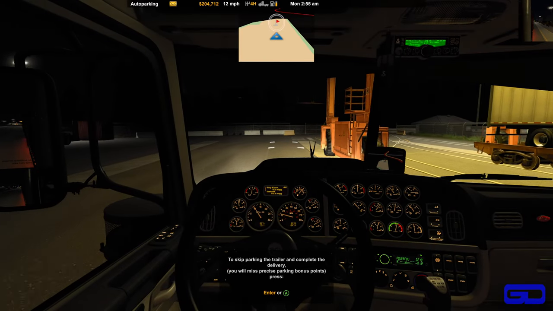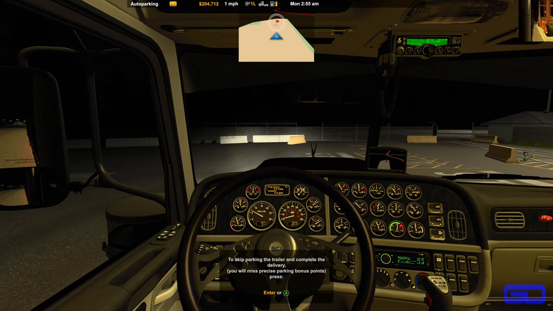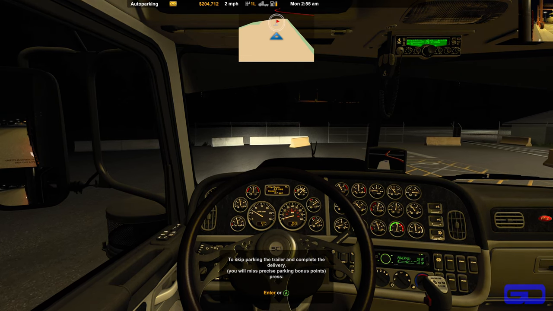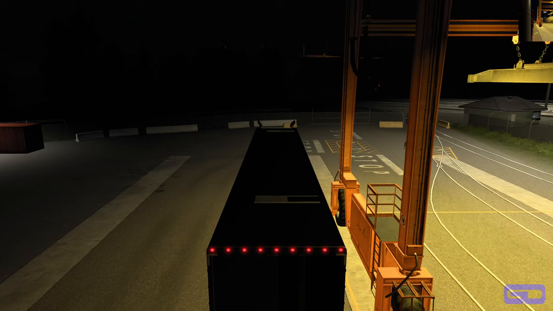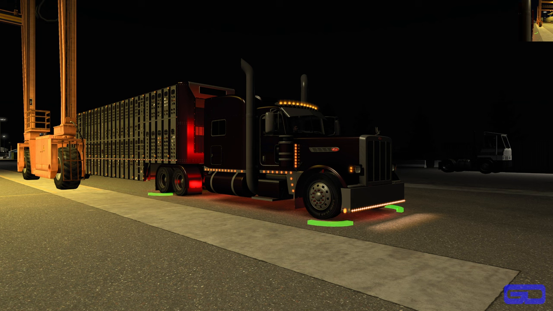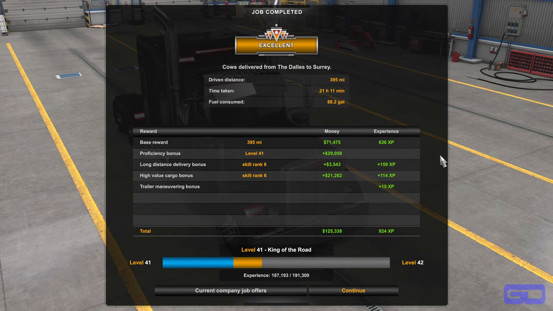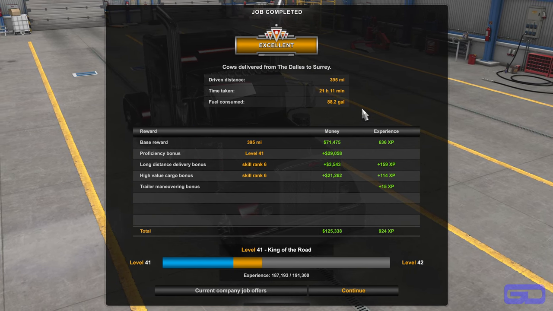I got you, driver. Should be right there somewhere. There it is. There we go, ladies and gentlemen. One load of cows delivered. 395 miles, 21 hours, 11 minutes, 88.2 gallons of fuel burned. Got $125,338. That's pretty damn good for 400 miles.